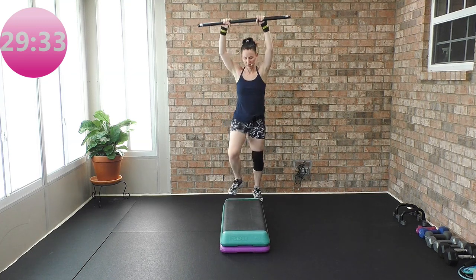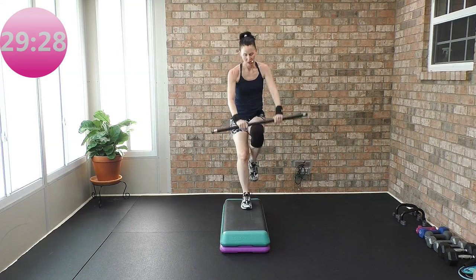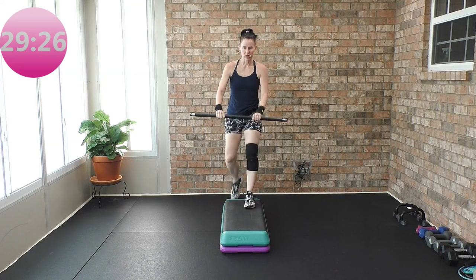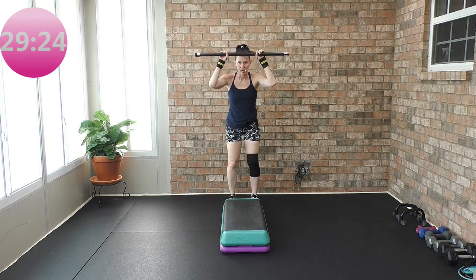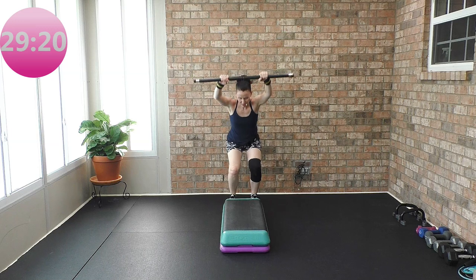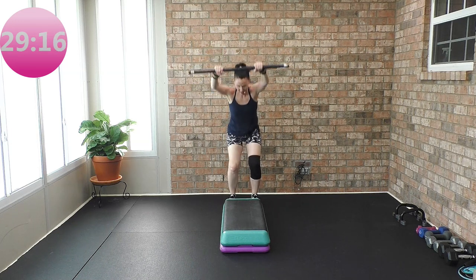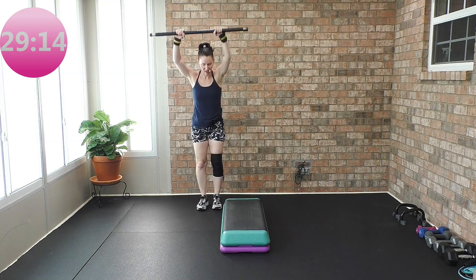One more time. We're gonna go back into the narrow squat after the knees. Narrow squat. Now remember, you can have your fit stick here or up here. But I want a soft bend in the elbows. Your arms should not go behind your ears. Take it to this right side.